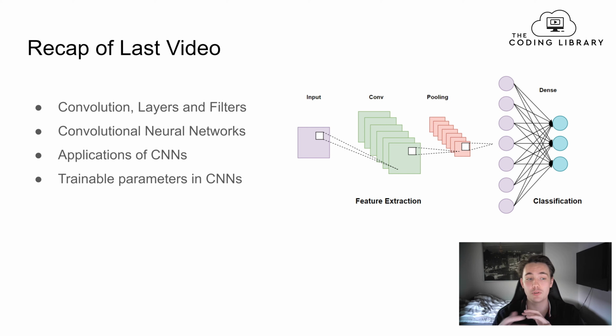But in the last video, we talked about what convolution is and how we apply convolution on the images that we pass through our neural network by applying filters that we convolve with the image. Then we can train our neural networks to extract different kinds of features in the different layers of our convolutional neural network. And we talked about how, after the convolutional layer, we often use a pooling layer.